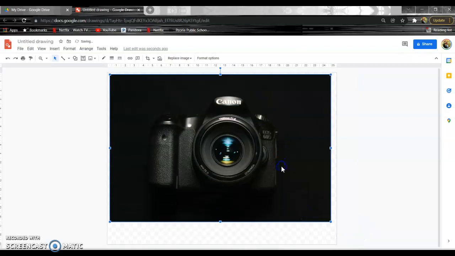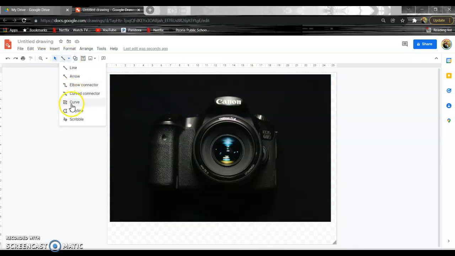Alright, now for a logo, we need to create layers on top of layers, and then we need to group them so they stay together. So the first layer that I need to create is the camera layer. Now to do that, I am going to go to the Select Line tool, go down to Curve tool and click it. You know it is on when you see that your browser is a plus sign.